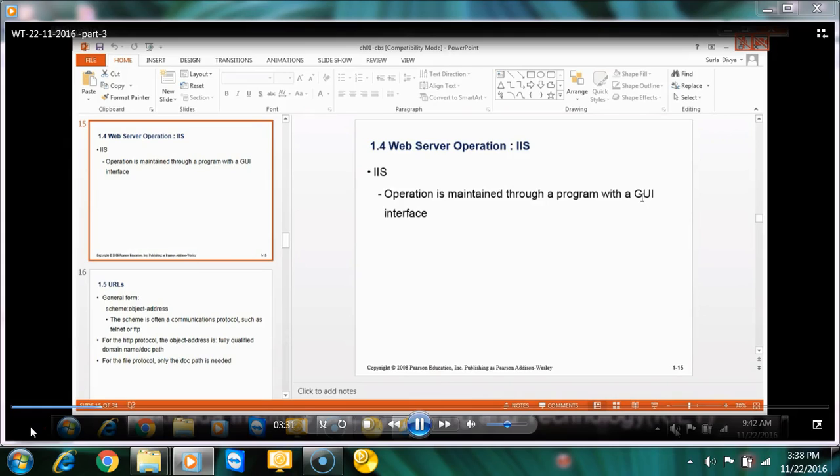GUI is nothing but a graphical user interface. We are discussing user interfaces. When we are adding graphics, we have a graphical user interface, with components like sliding. You can have different graphics on your web page. So IIS is also a similar web server.